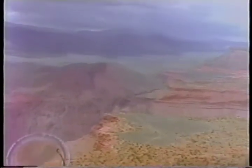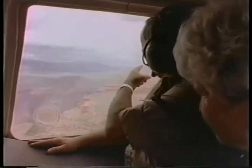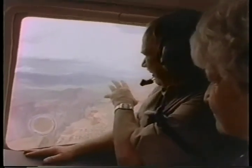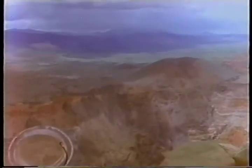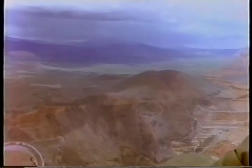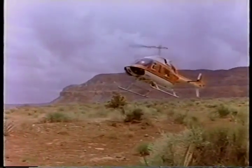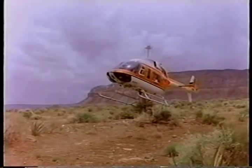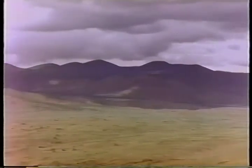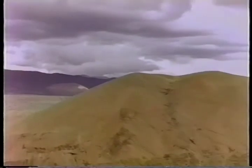Now we can see the alignment of the volcanoes right on the fault. No volcanoes are currently active, but the best place to see the ancient flows is from the air above Prospect Valley. Little volcano here, sitting on the fault. Beautiful structural control of the eruptions. The only way to get to Prospect Valley Overlook is by helicopter. The mountains in the distance are all dormant volcanoes, and nearby, the cinder cone of the canyon's own volcano.